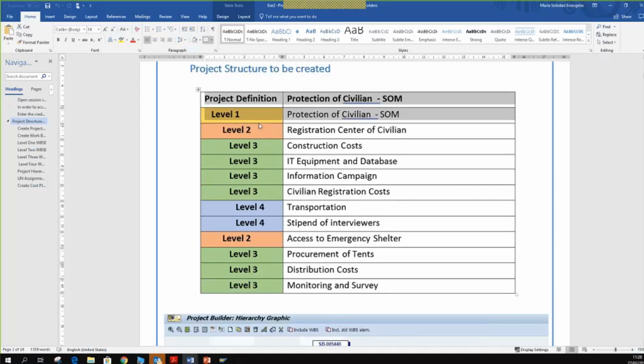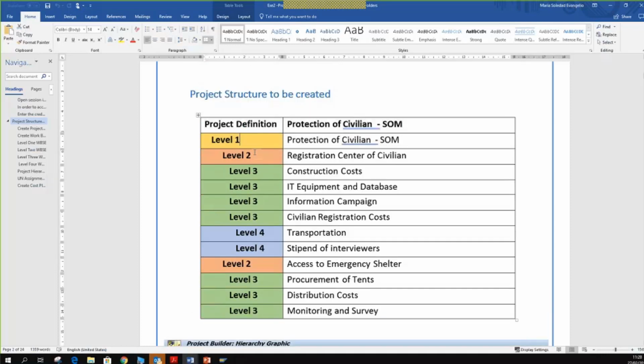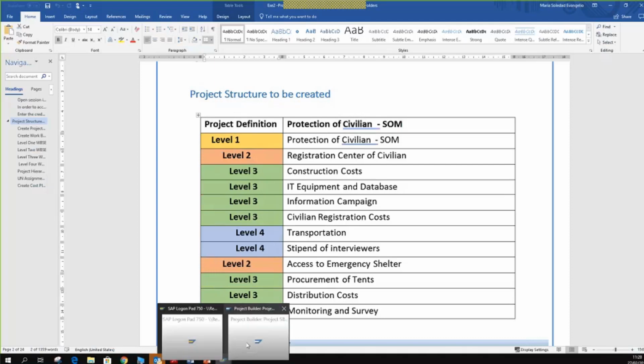Sorry, these two are already created. We have the definition, level 1, level 2, two activities. We are going to create four level 3 activities for this registration of civilians level. Okay? Construction costs. So let's go.